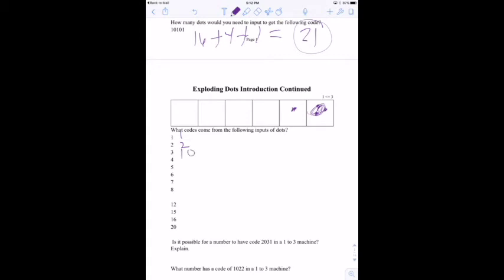If we put in a 4th dot, no issues there. Our code is 1, 1. If we put in a 5th dot, no issues there, so we have 1, 2. And we put in a 6th dot, there we go, we have an explosion, and we have our second one over there. So 2, 0 is our code for 6. 7, no issue. 8, no issue. Not going to worry about those.